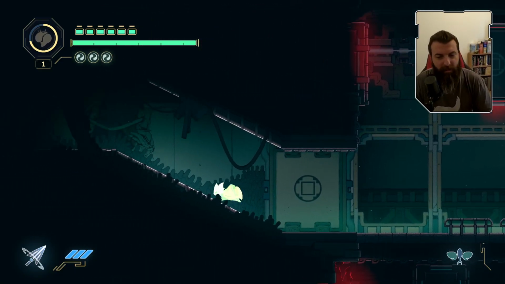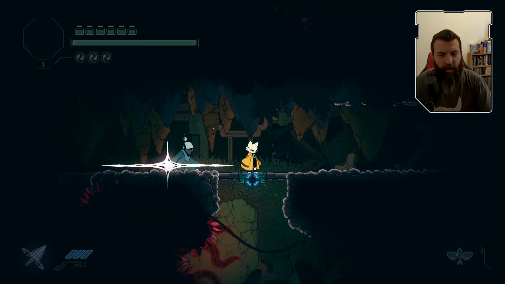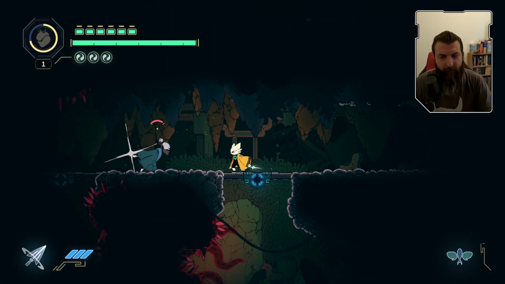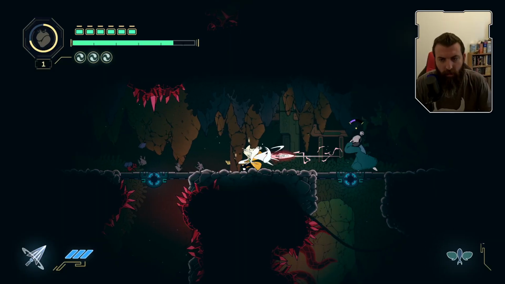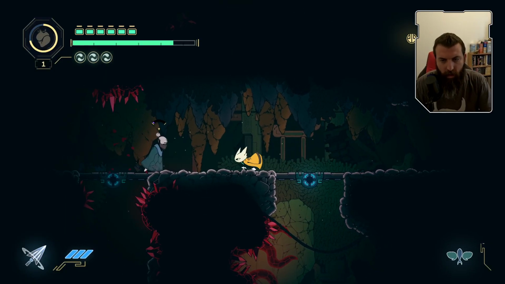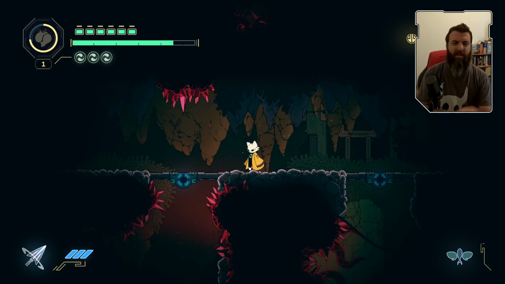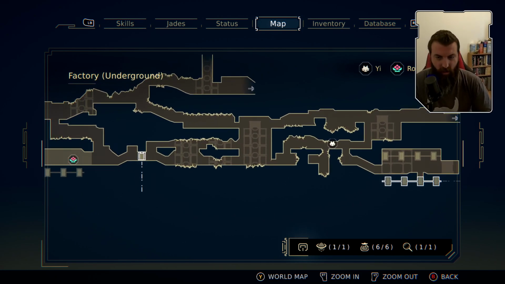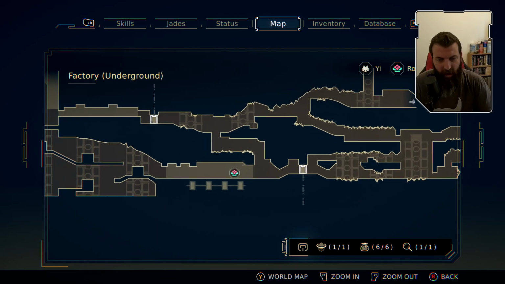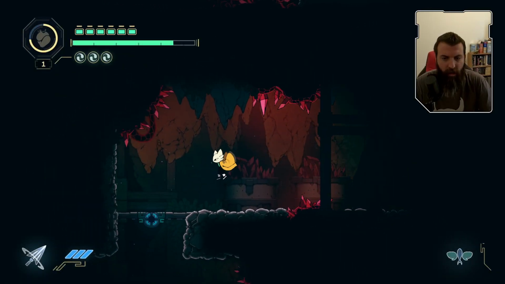In our previous episode, we did a fair bit of running around and talking to folks. Ooh, there's an enemy right here. Oh, all right. We did a fair bit of running around and talking to folks and just generally crossing T's, dotting I's. We are on the hunt now for trying to figure out where the next step in the main story quest is. So we're just heading across and hopefully we'll find it.